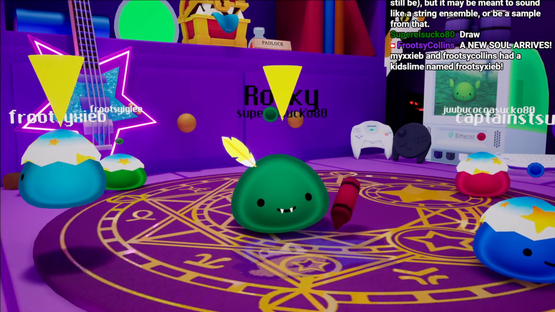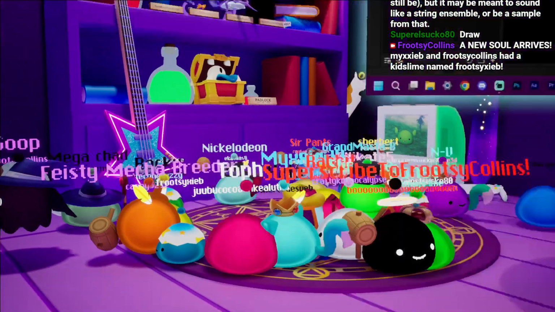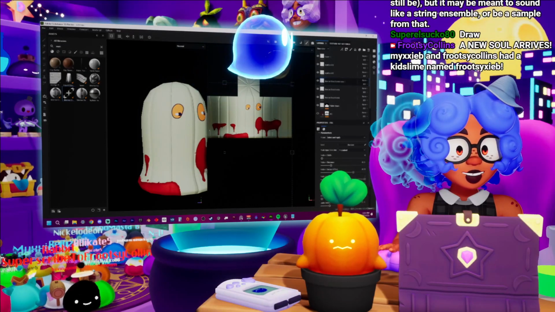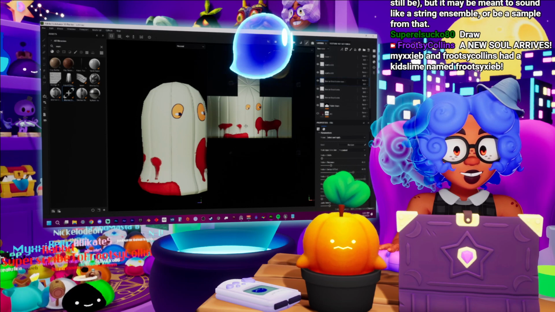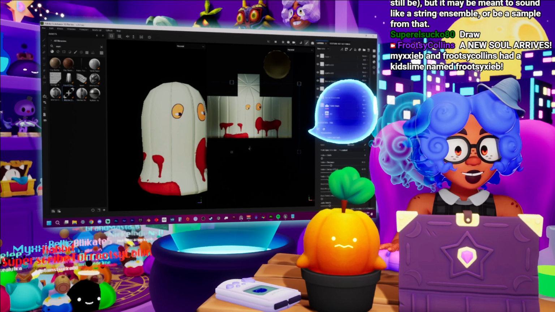A new soul arrives. Oh, you're drawing little Sonics on my... Oh, Mixie, looks like you're my slime. We're also sitting in a tree. Goop is getting around, it seems.